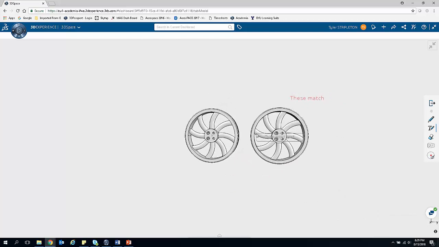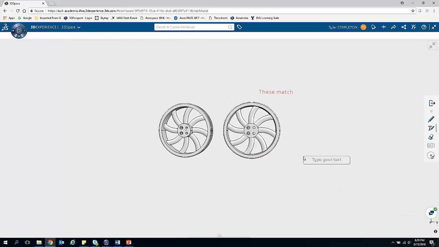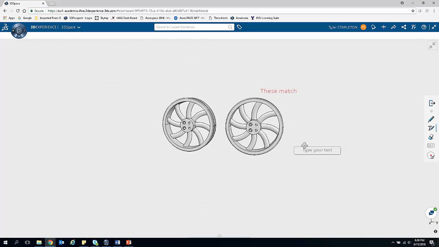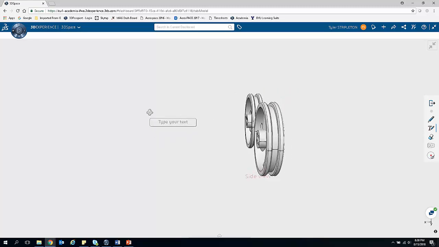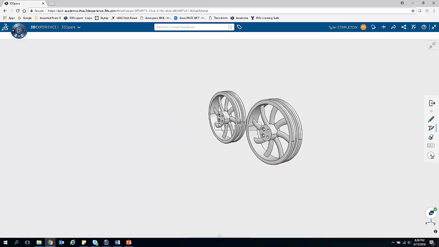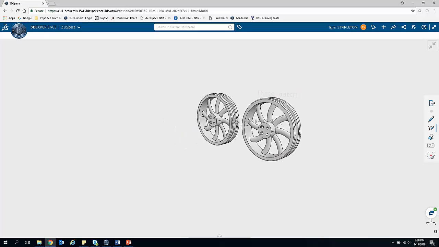Now a thing to keep in mind with any of these annotations is that they're designed to help you as you go through a particular meeting, a particular discussion with your group. These annotations therefore aren't going to save in any way after I leave the viewer, but I can make them in here anyway and they help me discuss the part. Another nice feature is with any of these annotations that I've made, you notice as I turn it away from that view, that annotation is going to disappear from view.